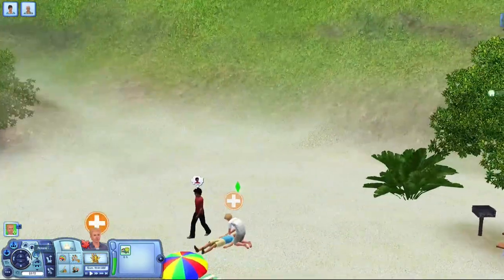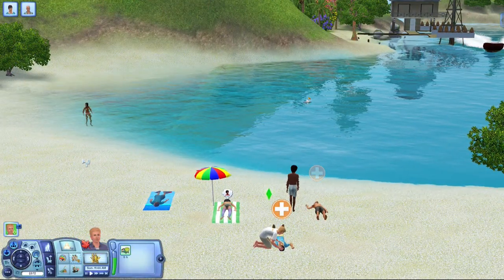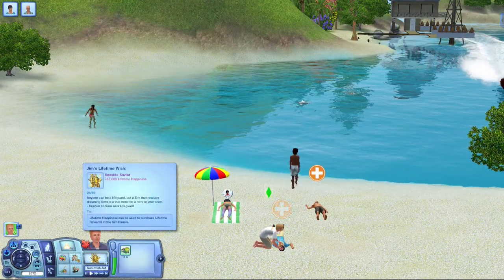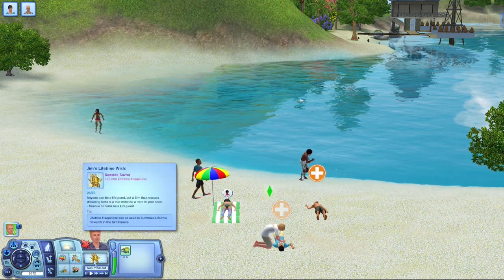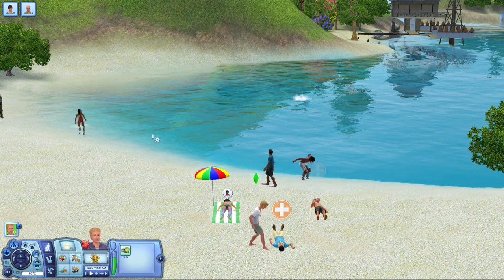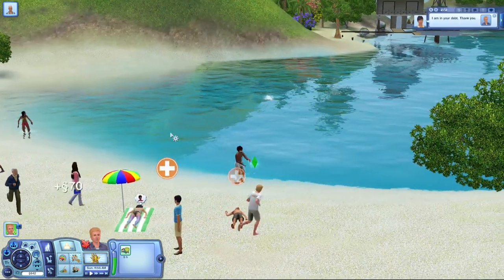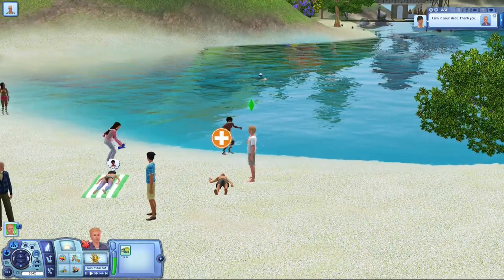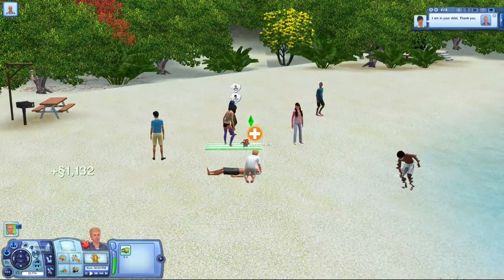So he is very grateful for Jim. After he rescued the first Sim, there was already another Sim that passed out on the sand too. So far it seems like there are already three Sims on the sand that need help. One Jim already helped, but now there's two more. Such a busy day from the start for Jim.